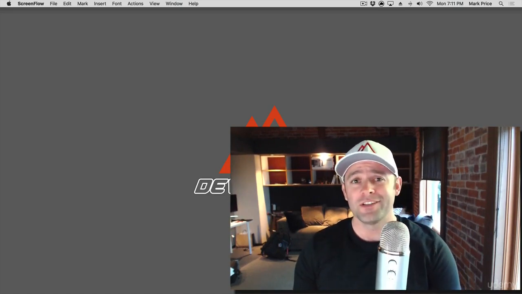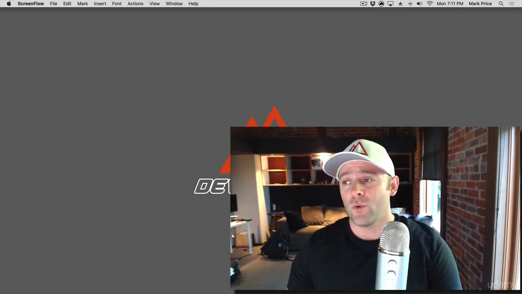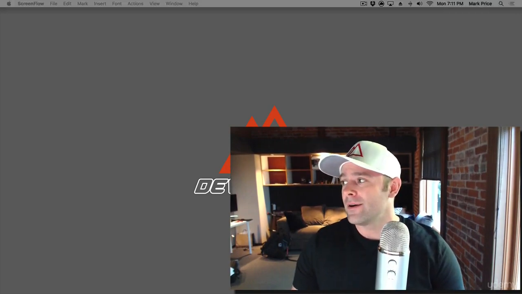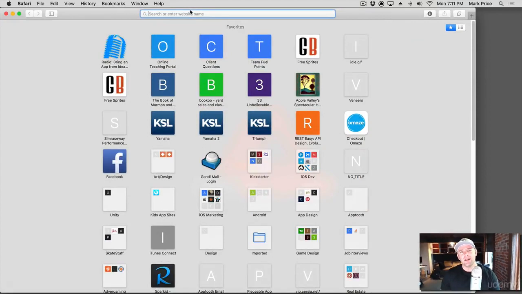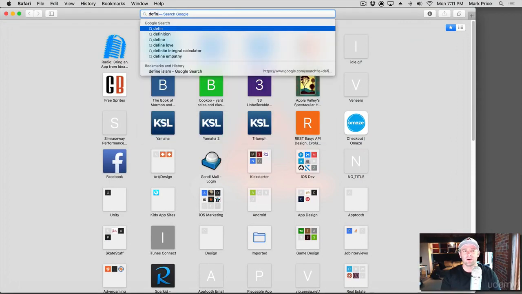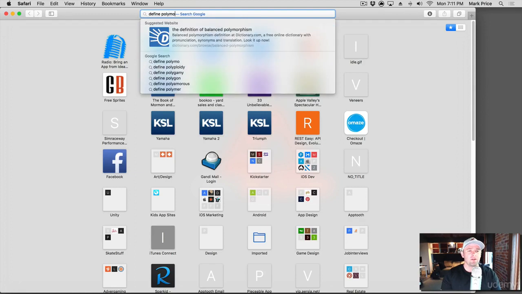That's a hard enough word to say as it is, and it's a question that's often asked in interviews for jobs, which is funny. They ask, can you please define polymorphism? And you're like, what do I say? Because the definition's so hard. The implementation of it is so easy, but the definition is pretty hard. So we're going to define polymorphism.